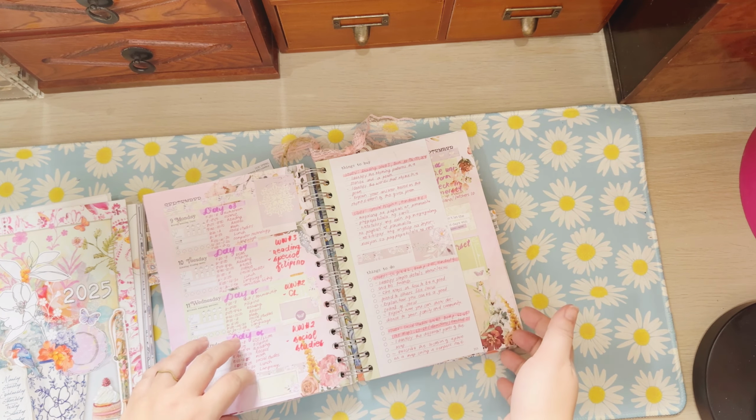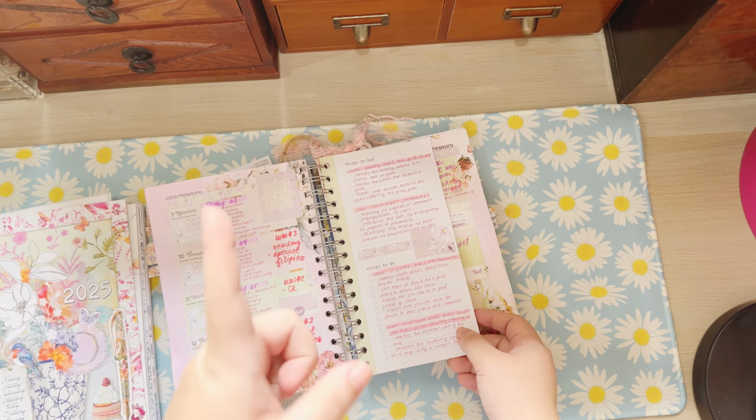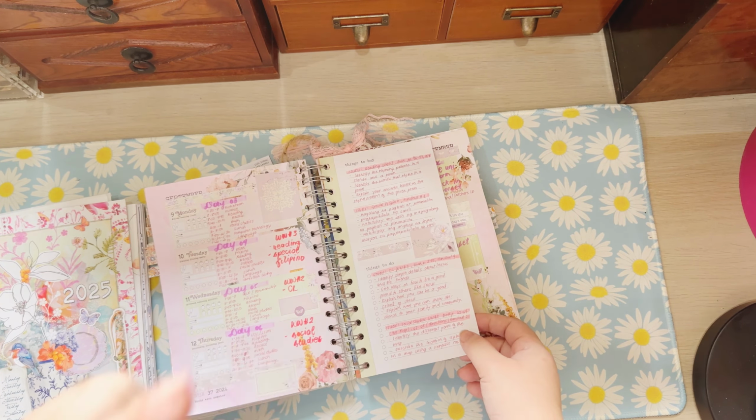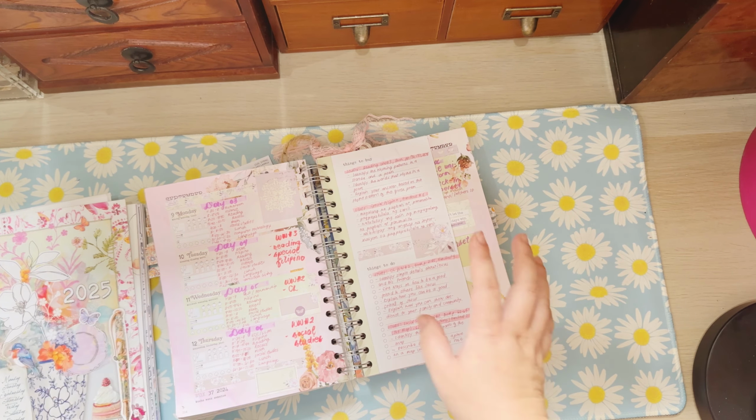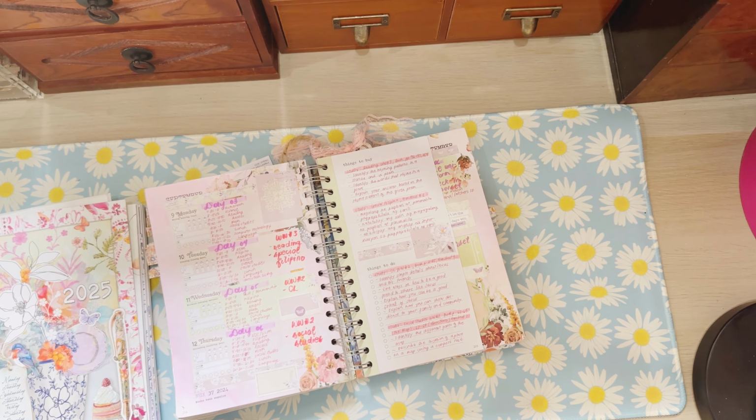As you can see, I really like stickers, so these are full of stickers. I'm super, super happy that there are new sticker books from Daphne's Diary. You would have seen it earlier, but these are the three sticker books. I am so excited to use these in my 2025 planner. I will probably use them as early as now because I just love everything in here. I will have a full flip through of all of the sticker books later, so if you stick around, you can watch that later in the video.